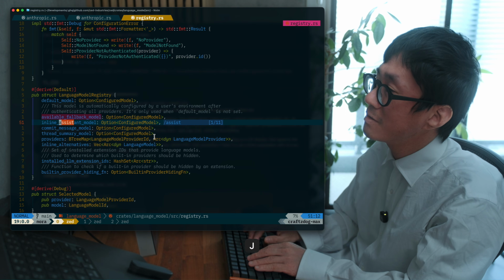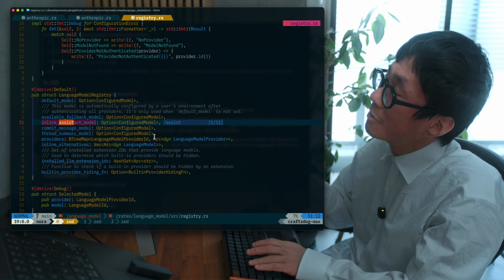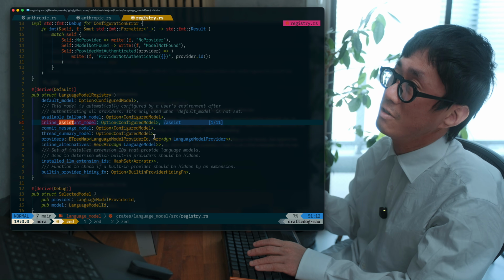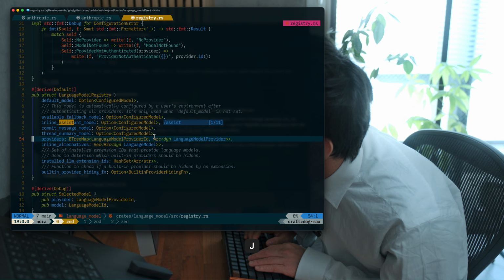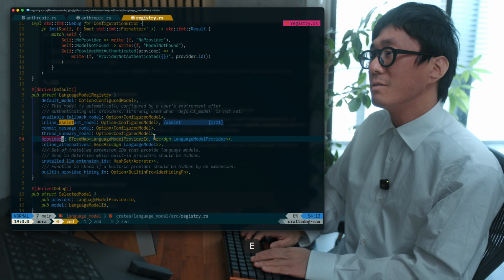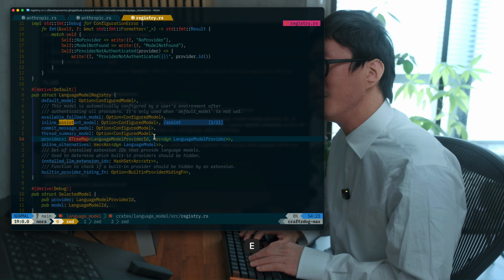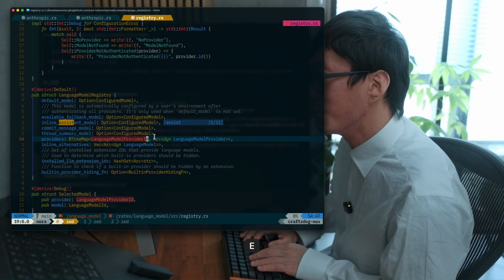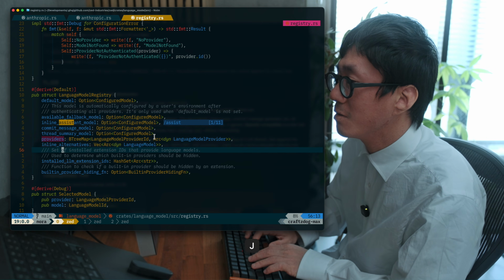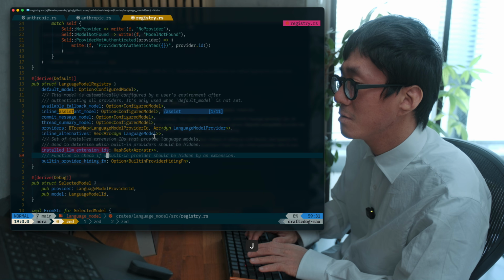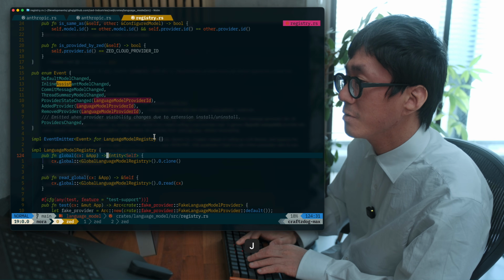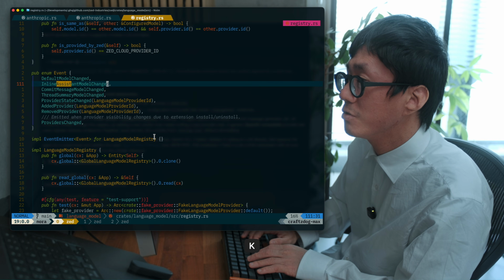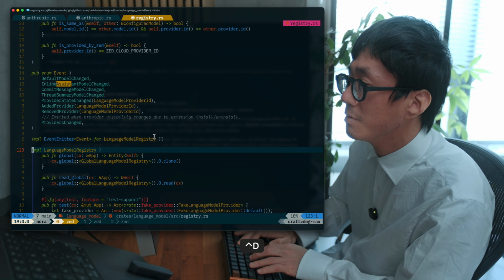So it provides models for each feature. I think it's right. It's correct. And providers B-tree map, language model providers. Okay. That's nice. Configure default model changed events.